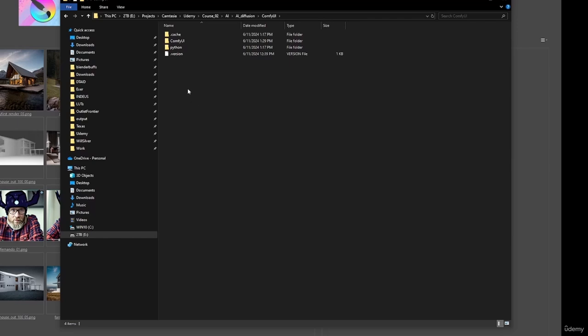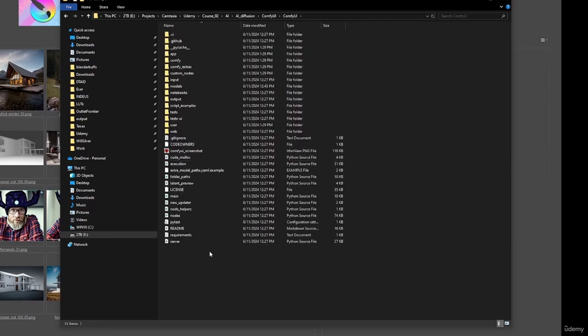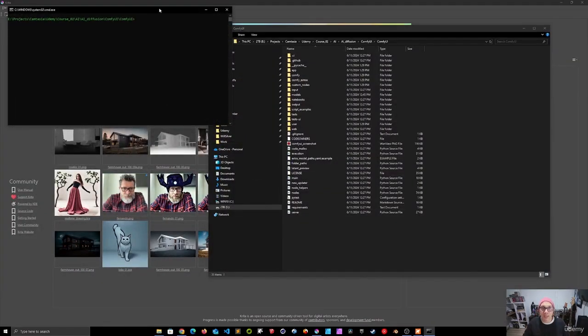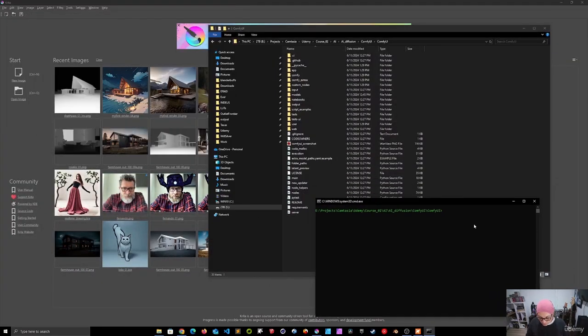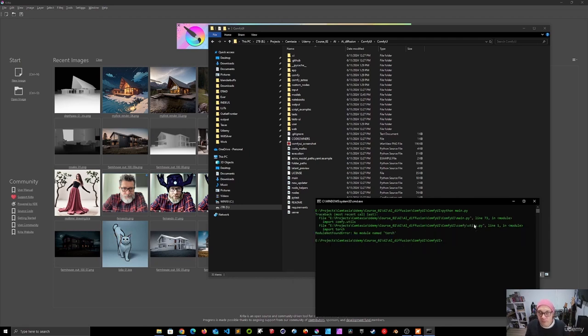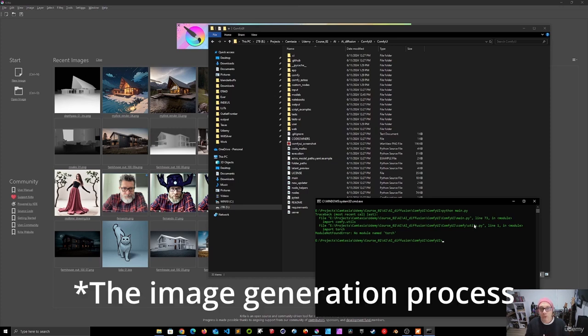We could try going into ComfyUI, opening the command prompt, and trying to launch it the same way we do in Windows, python main.py, but you will get an error. That is because this installation is totally geared and custom to be used with Krita. It only downloads and uses the things that Krita requires to do the rendering process from within Krita.